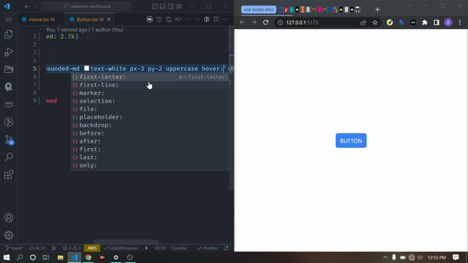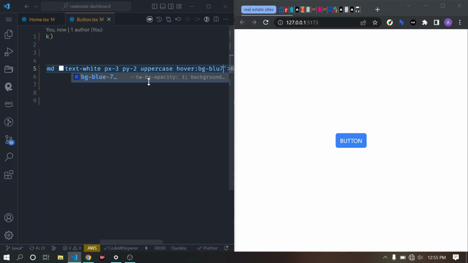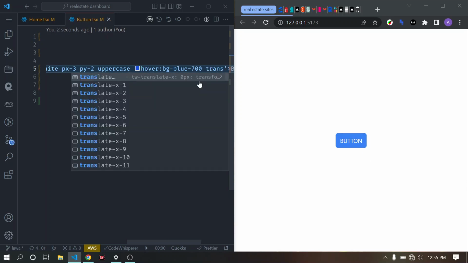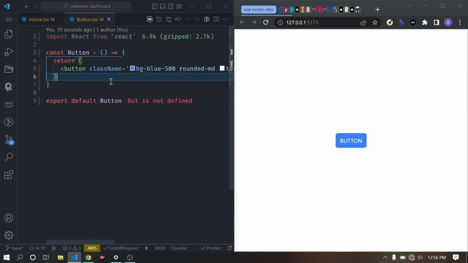Now let's add the hover state. We want the background to get a bit darker, so it will be hover:bg-blue-700 this time. Maybe as it gets darker, we can also add transition to the color, transition-colors. So you can see there's a bit of transition there, and that's pretty much it for the default classes, right? So what we can do now is use TypeScript and clsx to add variants and sizes to this button.